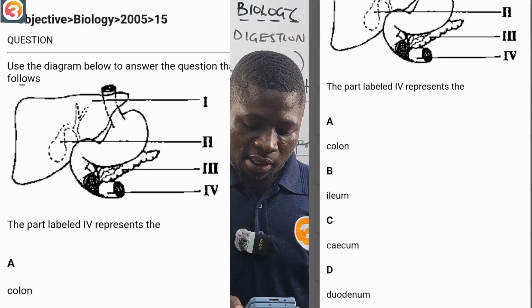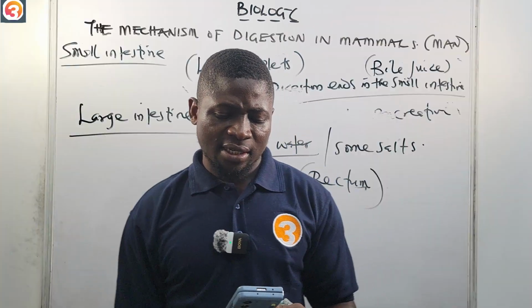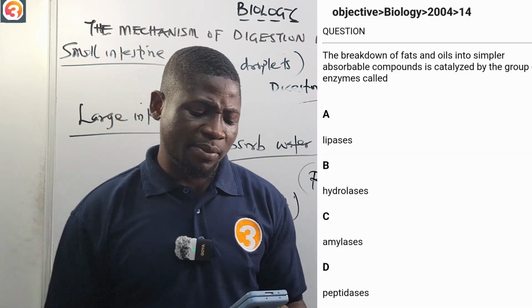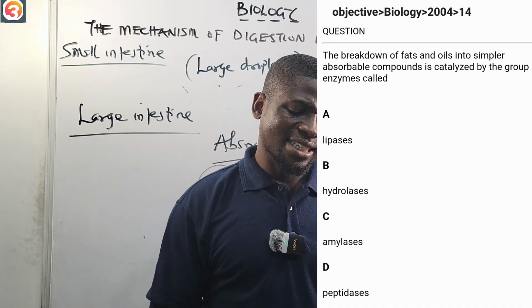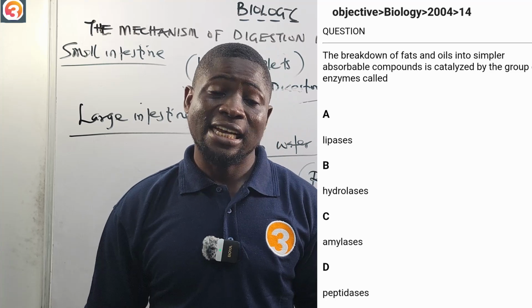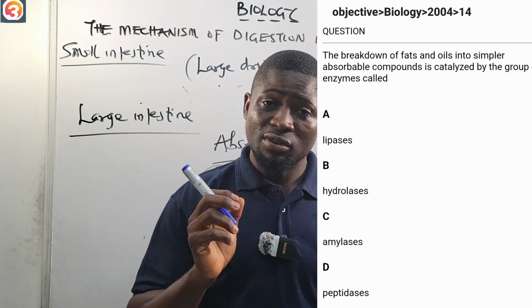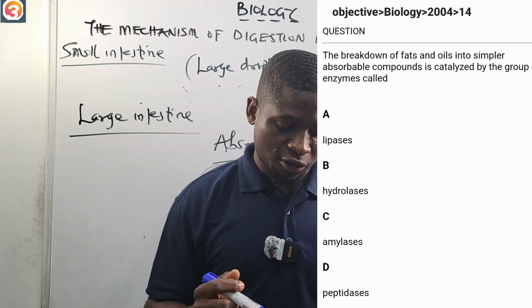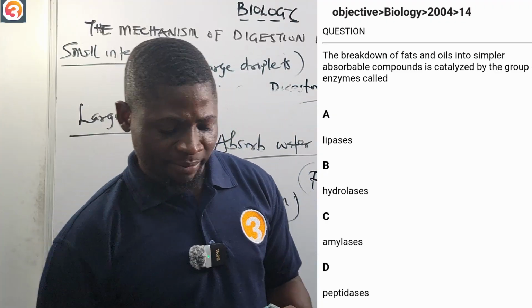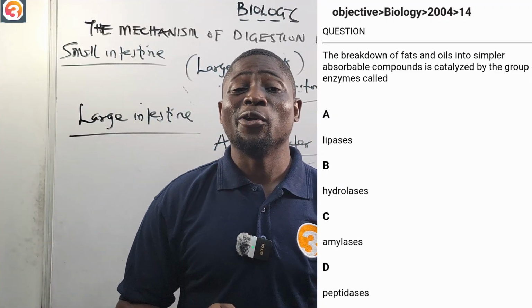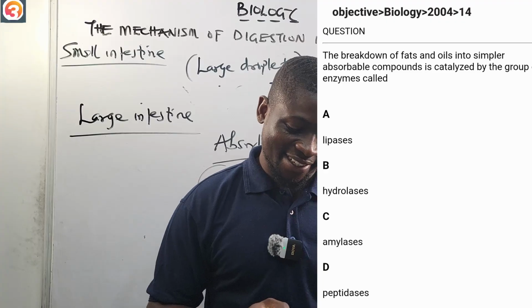Let's see 2004, number 14. They say the breakdown of fats and oils into simpler absorbable compounds is catalyzed by the group of enzymes called lipases. We have talked about that in a previous episode, so we're not going to look at it again. If you like, go back and watch it, and be doing it yourself.